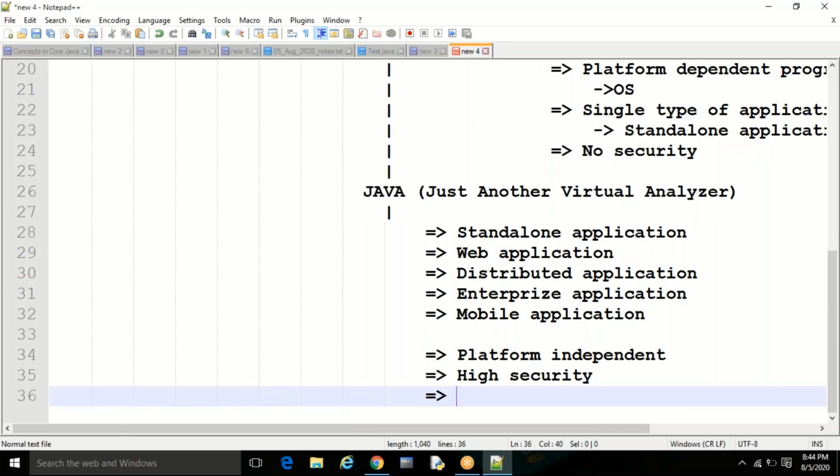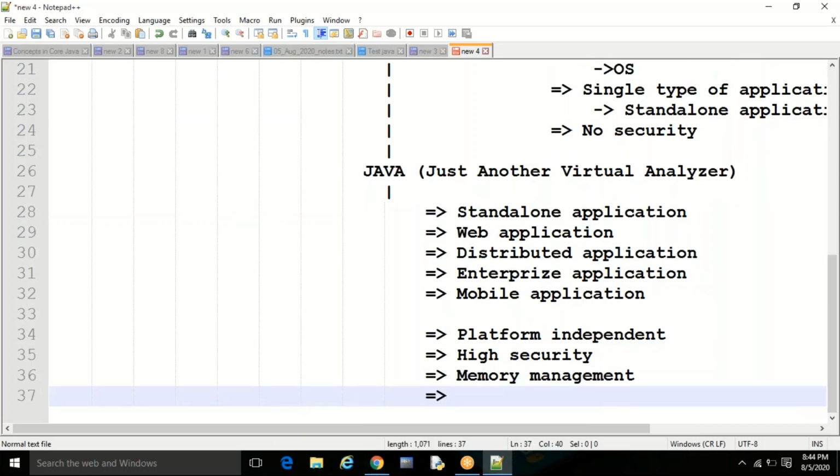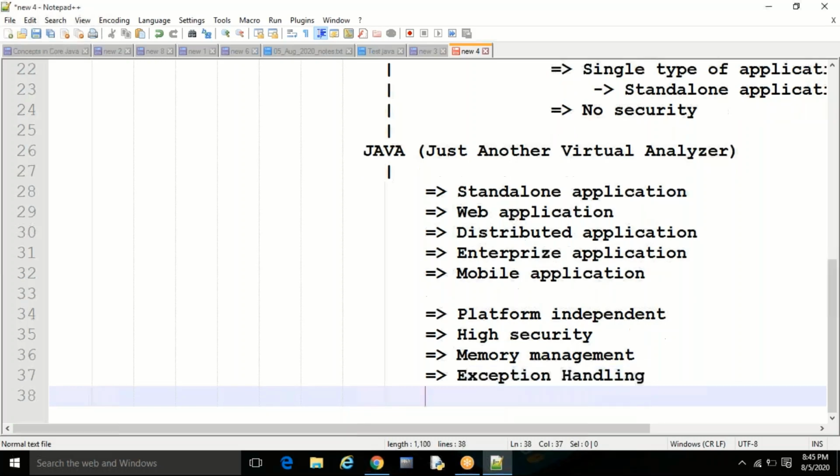Next one, memory management. I'm just going to introduce a few features, guys. In memory management it also works very well. Also in exception handling, it is able to handle all the exceptions, whether compile time or runtime exceptions.